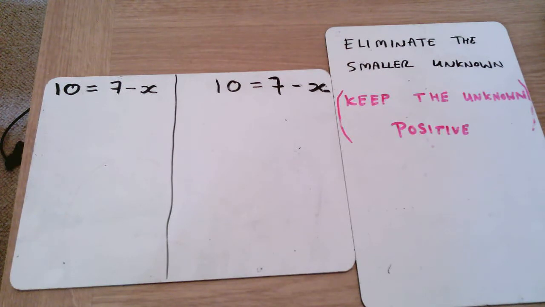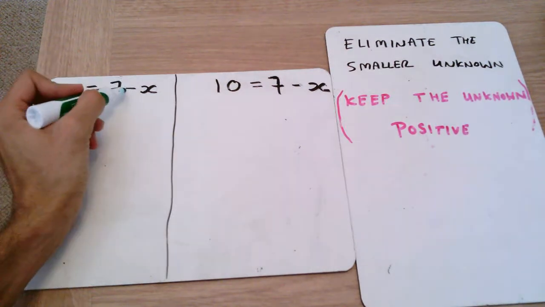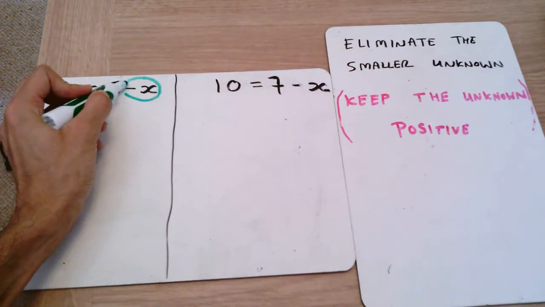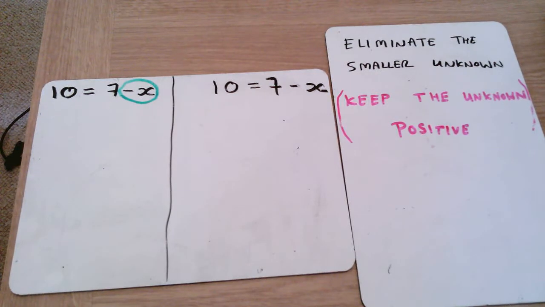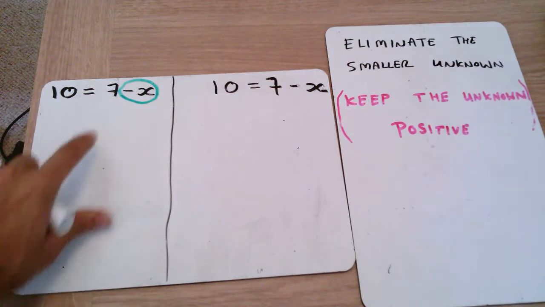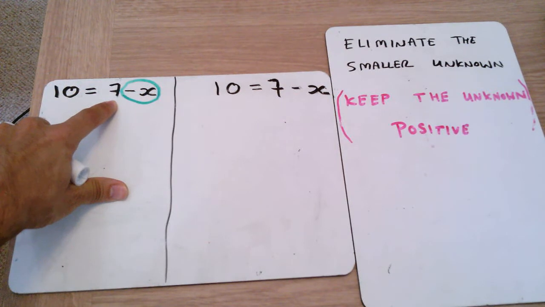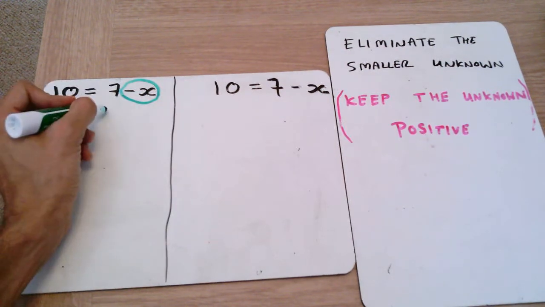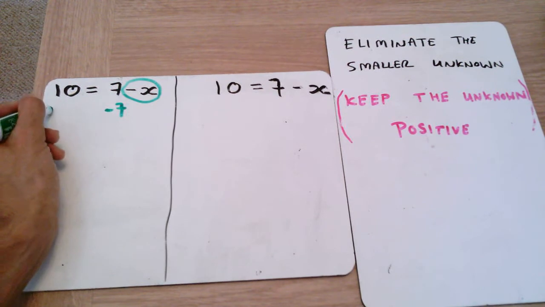What I have here is one example, but I've split it up into two sides to show you two different methods. They're both methods we've seen before, but it's just about keeping things clear. For the example on the left, I'm going to follow our usual method, which is where we try to isolate the term with the unknown in, which is the minus x. Not just x, it's the minus x. Which means if I'm trying to isolate that term, I need to get rid of this 7. To get rid of the 7, I need to subtract 7 from both sides.